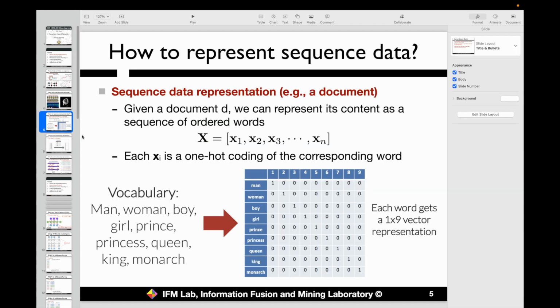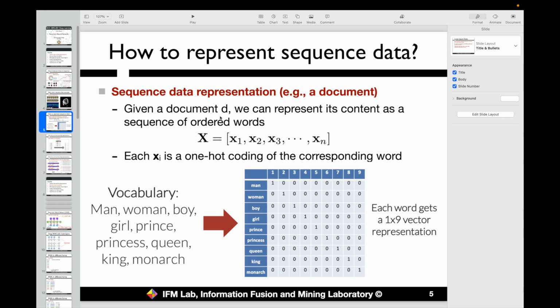Then it comes to how we can represent this sequence data. In this section, we will focus on document or text data, so we take a document as an example on this page. For a given document, we can represent it as D, and represent its internal content as a sequence of all of the words.